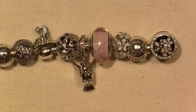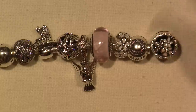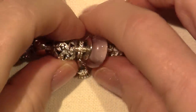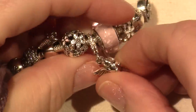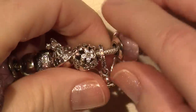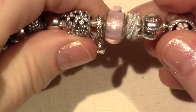But, you guys know I have Kiwi. I've just acquired another parakeet. She was a gift. So I've had birds, and I love birds and think they're fantastic little critters. And this one's called the Dove of Peace Dangle. It's just a little bird like it's landing. He's so precious. And there's little CZs on the top, which I love. So it adds something. So that was new today.